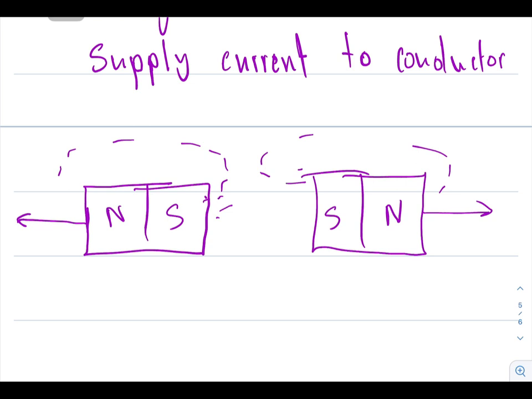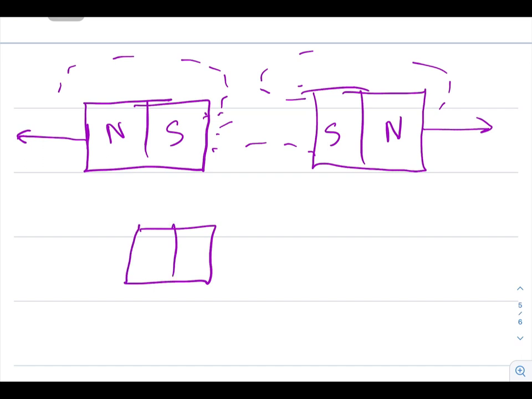Remember, magnetic lines of force never cut or cross each other. Instead, they can aid each other or oppose each other. As magnetic fields, they are opposing because we have like poles, so we have a repulsion force, which causes the magnets to move. We have created motion out of these two magnets. If we have them with opposite polarity, like this, they will attract each other and move towards each other, because their magnetic fields are now in the same direction.